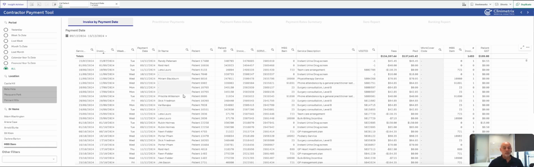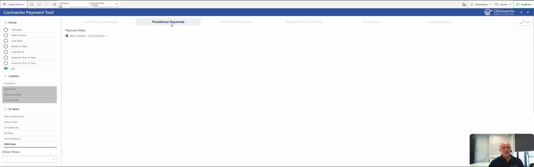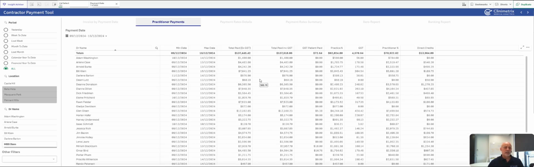And generally that's what this tool is for in the payment process module. More often than not, it's not used. It's only when there's something that's gone wrong, but this is where you can start your journey in doing this payment process.